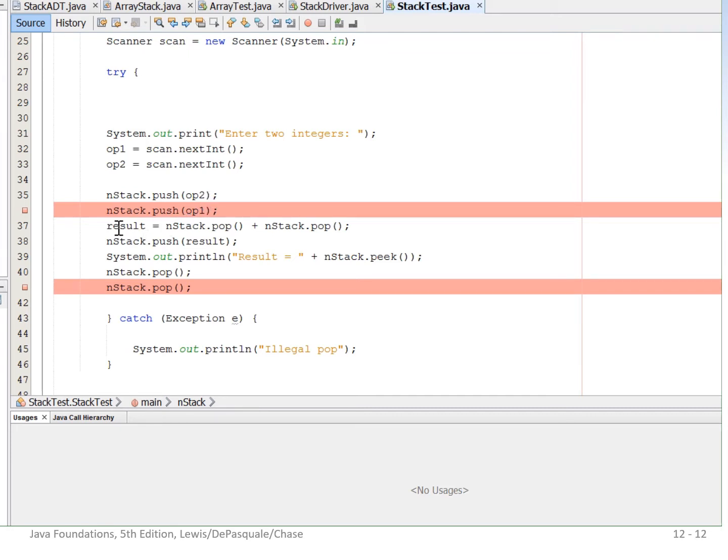And then result will equal nStack.pop. Pop returns an object, in this case an integer, plus nStack.pop. So we're going to pop the two elements off the top of the stack, and you'll see this happen. And then we are going to push the result back on the stack. So I'm looking at this now.